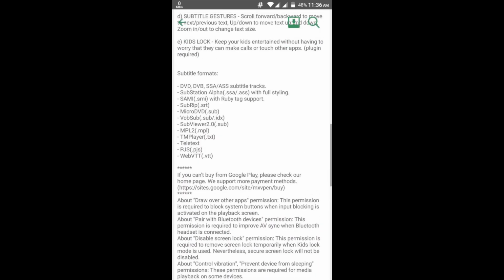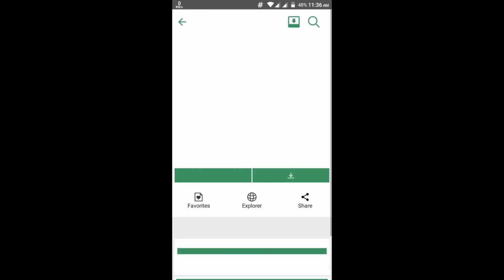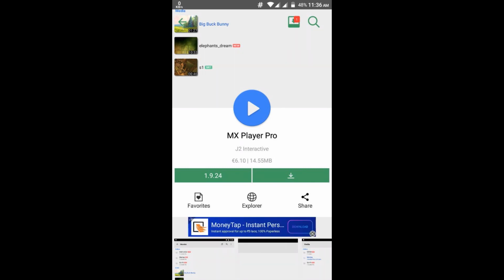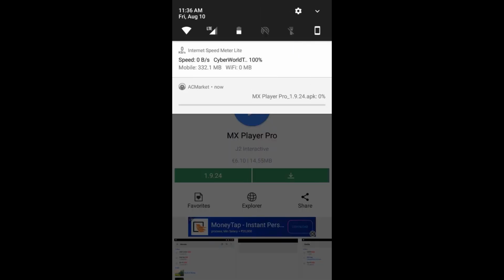And now let's go for the app. Let's download it. Let's click on the download button. It starts downloading, and it will show a notification like downloading. Yes, it started downloading.